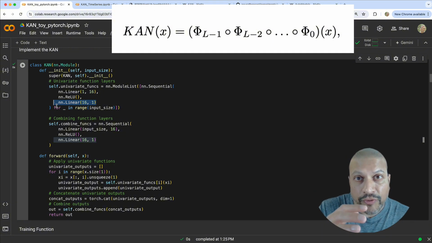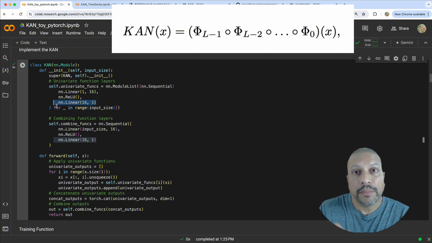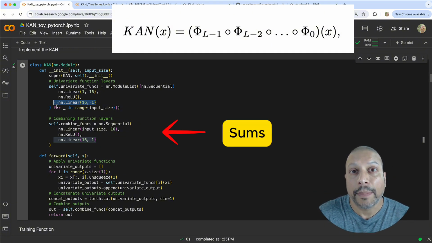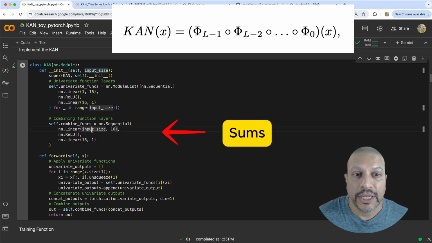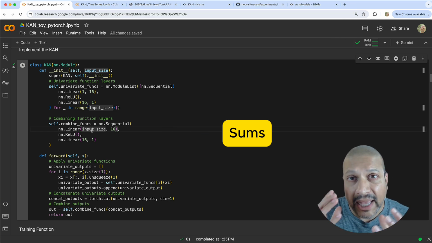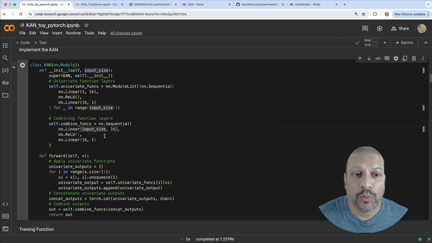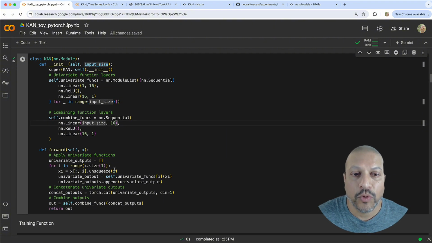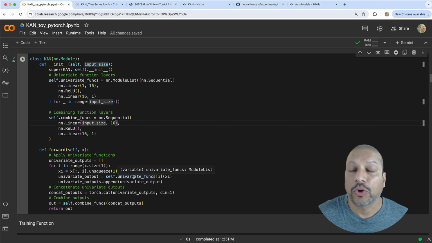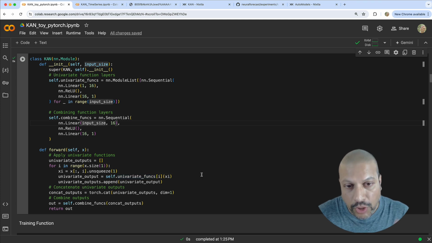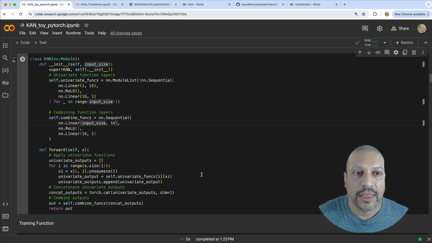Then it takes those univariate functions and sums them all together to represent the complex function. And here we'll see the function that combines all those pieces. We'll do some variations of this to give you the hang of it, but that's the basics of how that works. And then, of course, we run that forward pass across all those different step sizes that we had.